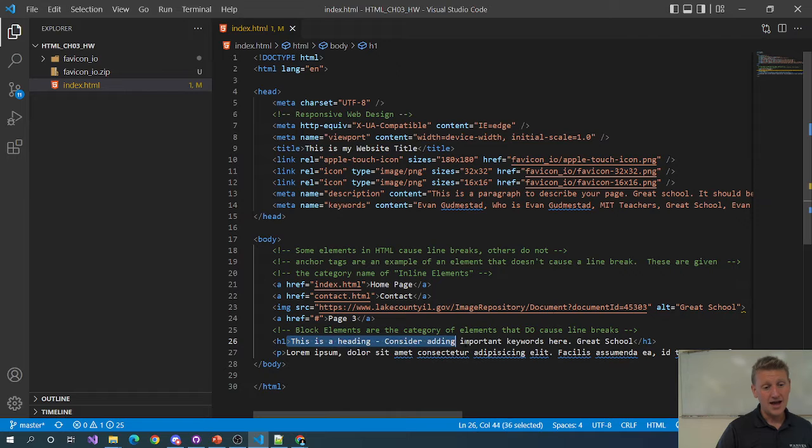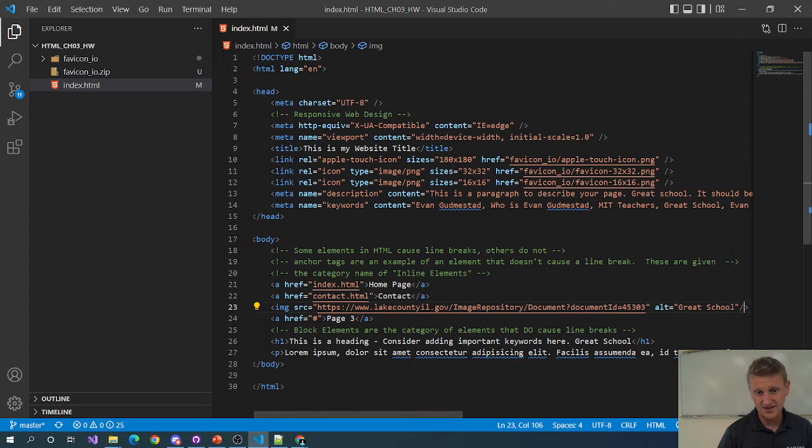And so a heading is a good place for keywords. It takes a high priority. The title tag is probably one of the highest priorities, one of the highest weightings. Headings are also very highly ranked and highly weighted as far as where you want your keywords to go. Paragraphs as well, but obviously paragraphs are not as important as headings. Alt attributes are not as important as headings. Headings are important.